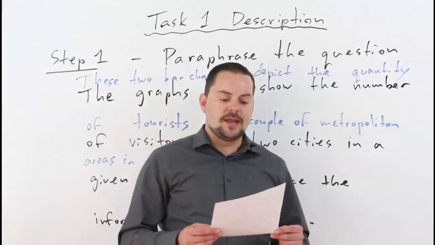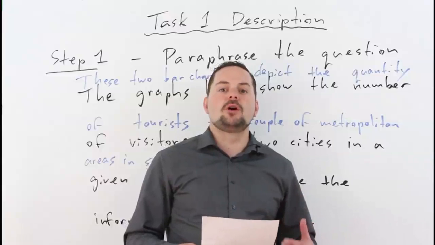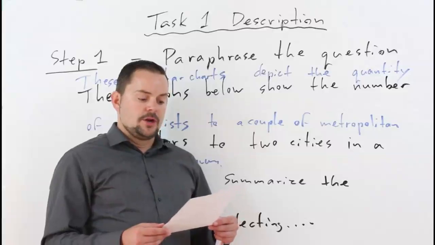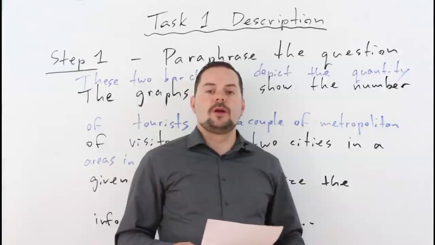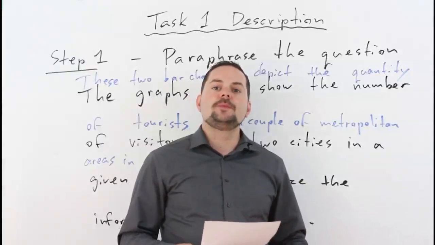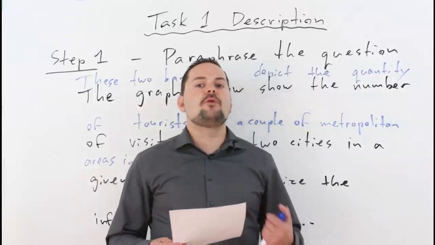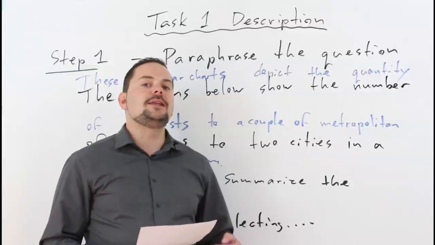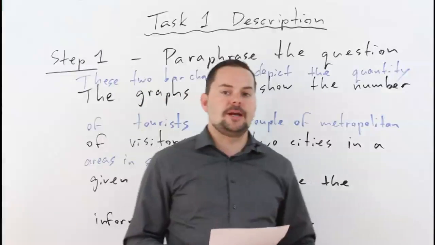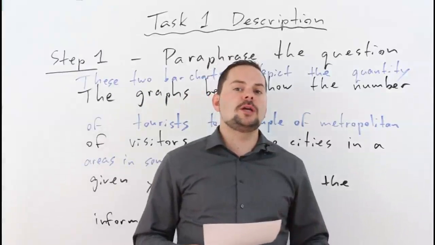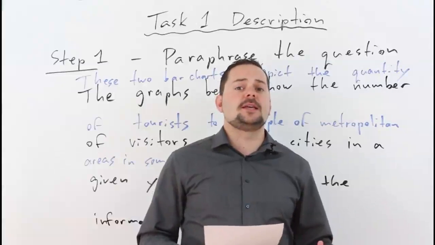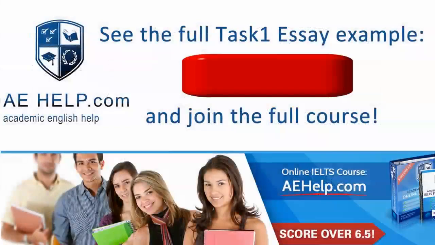All right, so now that I've looked at the main parts of the graph, I feel confident that I can write the description. But again, before I write the description, I want to indicate my points of comparison that I'm going to state for the 8 to 10 sentences in the analysis.